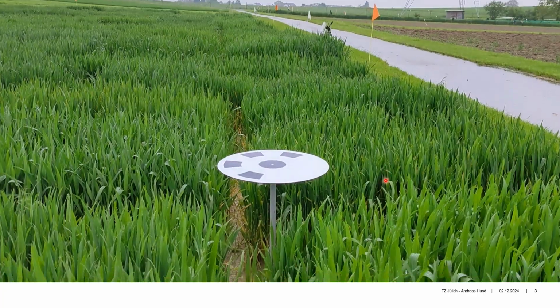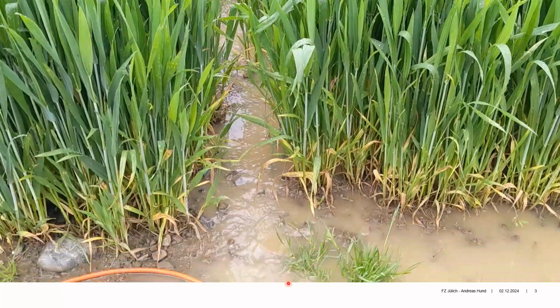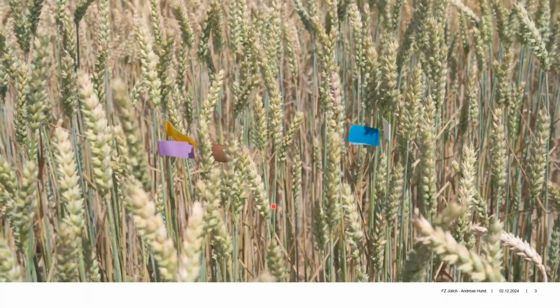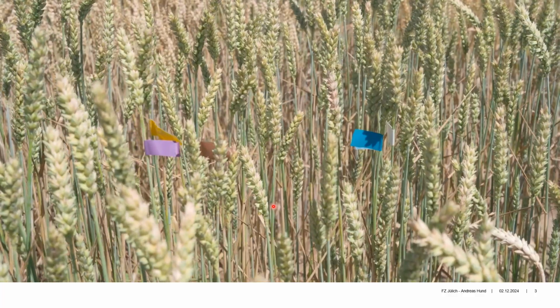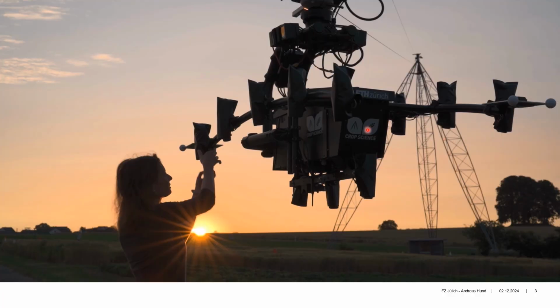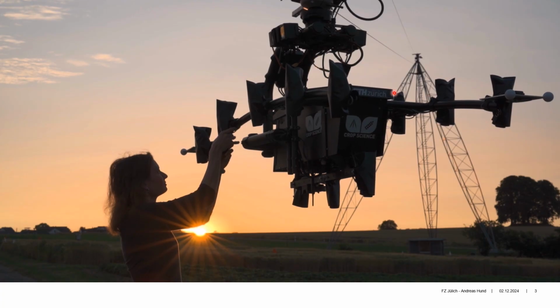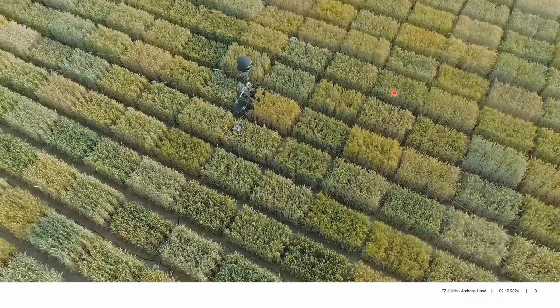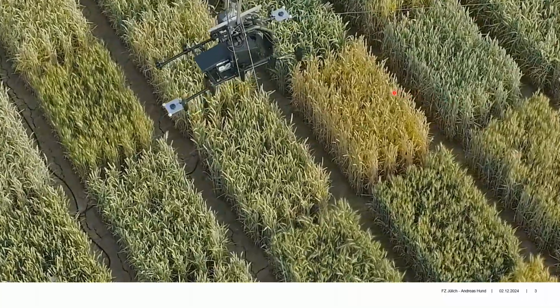Then we are observing the crop throughout the whole season. You can see that there is a lot of stuff going on, like too much rain, cold, heat stress. We try to follow that with different sensors, for example with drones, as you can see, with this multi-view sensor rig, which I'm going to talk about more.